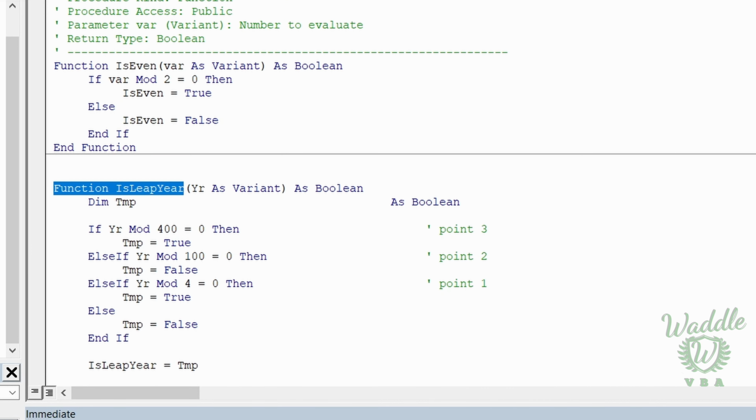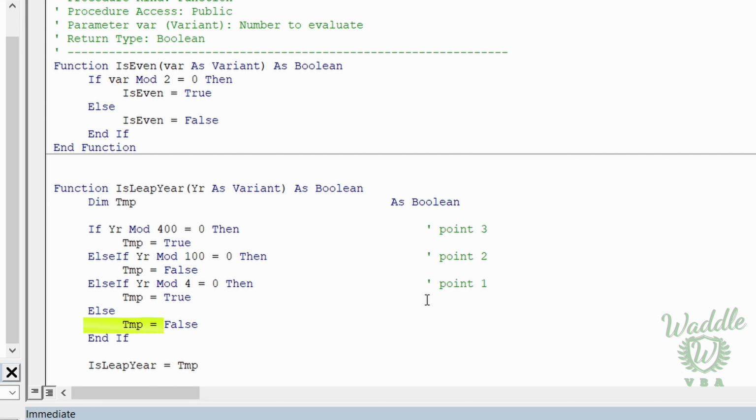In the is leap year function, I pass a year as a variant, and I set up a temp Boolean to capture that. So if year mod 400 is equal to 0, then my temp is true. Else if the year mod 100 is equal to 0, it's false. Else if year mod 4 is equal to 0, it's true.